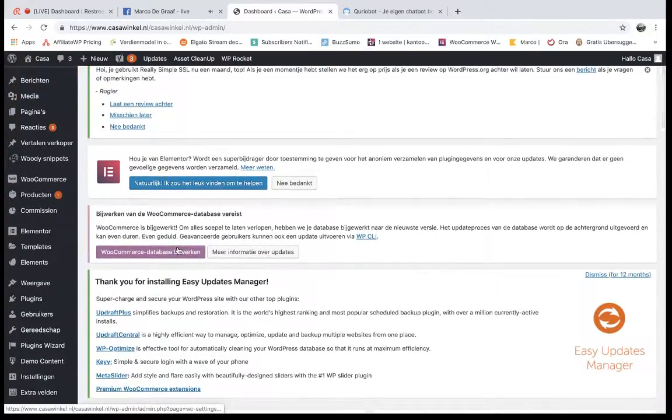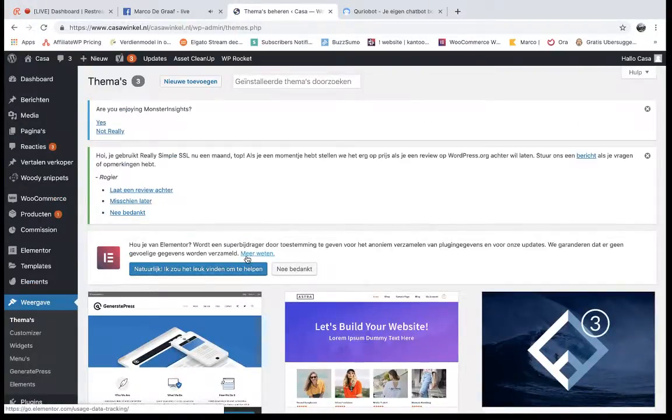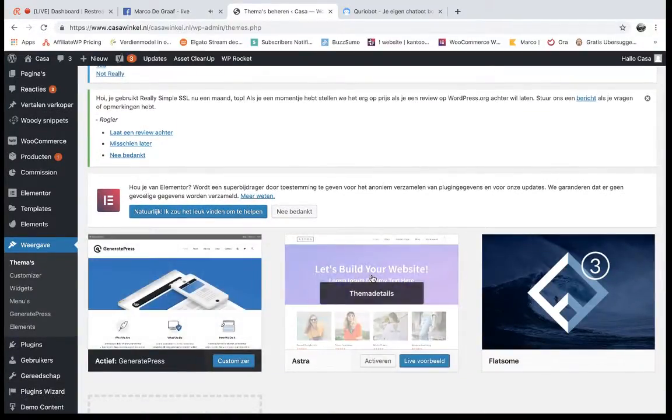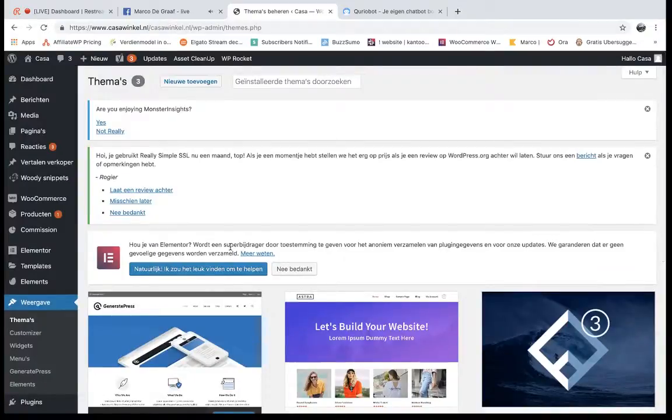You can download themes from the platform, from WordPress itself. Here you see the themes that I have put on my website. I'm using GeneratePress. It's a very, very good theme.